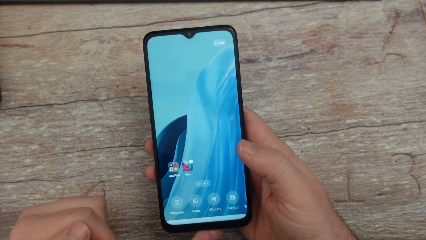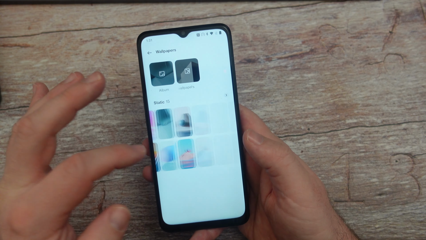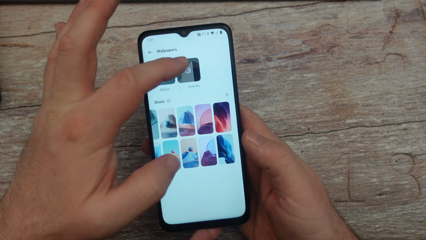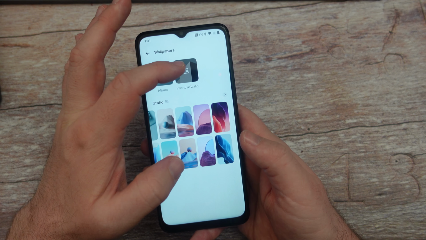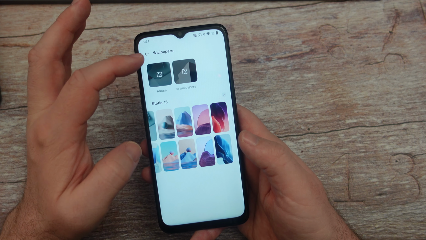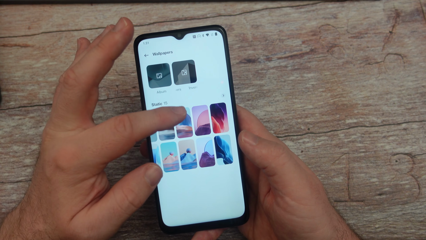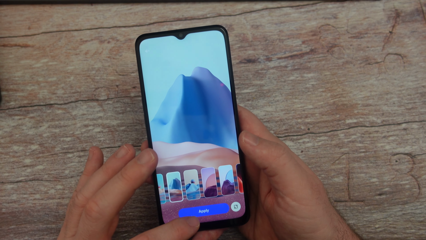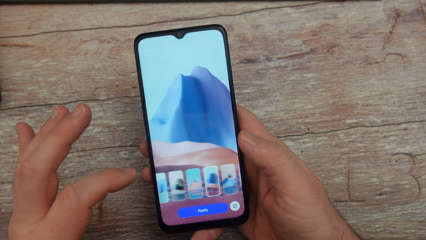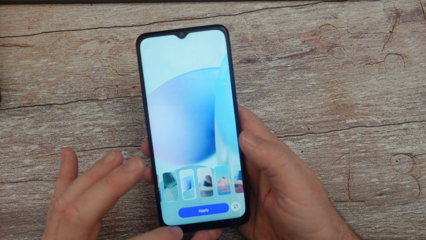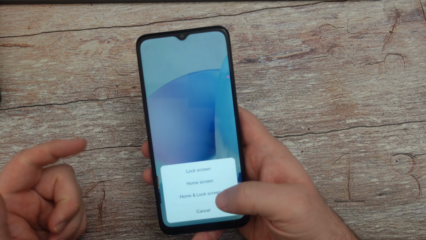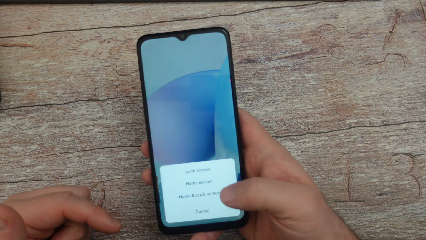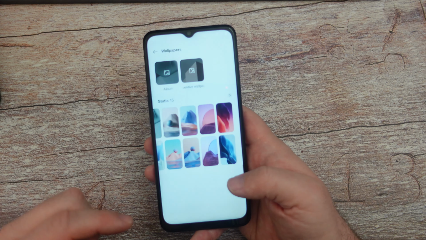And if you want to change your wallpapers, tap on that, and you can just click on any wallpapers that you have, or look at inventive wallpapers or an album of photos that you have. Once you find the one you want, just tap on it, and then you have all these other options. If you want darker, lighter, or whatever you want, tap on it. You're like, oh, I like that. Hit apply. You can apply it to your lock screen, home screen, or everything. And then it goes into the setting and you're good.